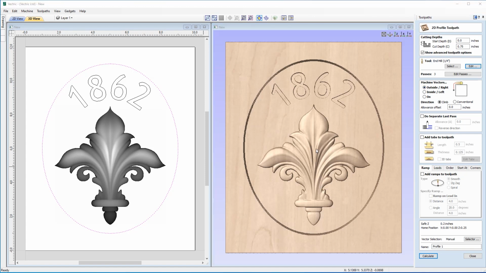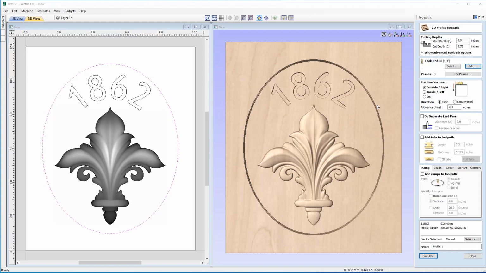Now, often if we profile outside of the line, because we've already done this pocket here between the fleur-de-lis and our ellipse that we're going to cut out, because we're going to machine outside this line here, you may find that there's some little fine pieces of wood or material that are sticking up when we're all done.